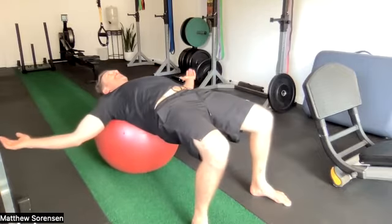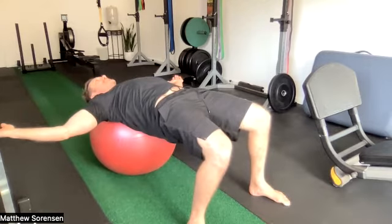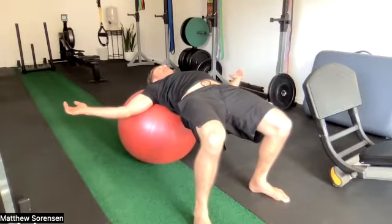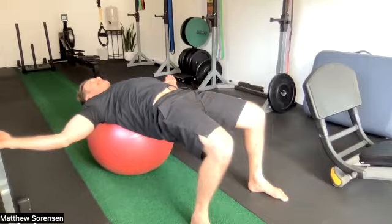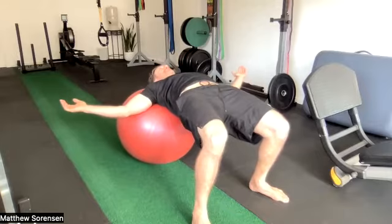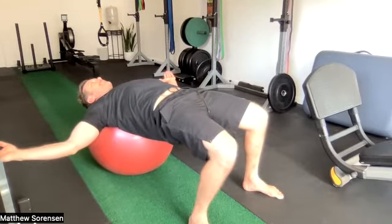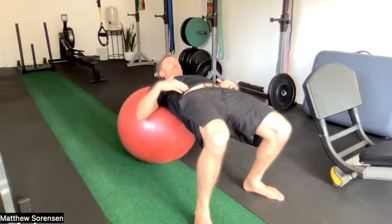Back to the center, out, making sure belly button lines up with my nose, everything's straight. Just find your balance point. Naturally, one side will be a lot harder than the other. Keeping straight all the time.